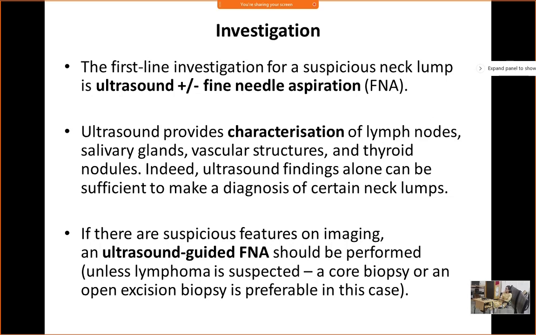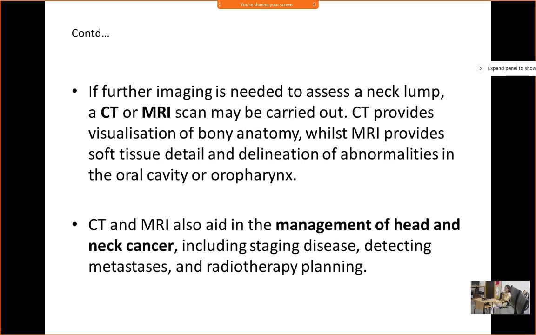Now, if it is a lymphoma, then a core needle biopsy or an open excisional biopsy is preferable in this case, because a fine needle aspiration won't be of any help if it is a lymphoma. Now, if further imaging is needed to assess a neck lump, then you can go for a CT or MRI scan.